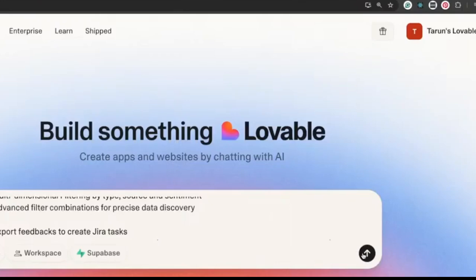And then once you are ready, you can hit enter or submit, and this will generate the fully functional code for the app for you. This is a very simple interface, and you can generate websites, portfolio sites, business websites, business apps.